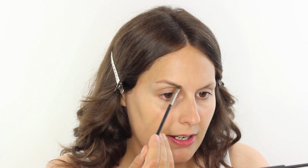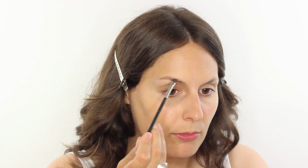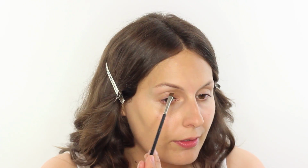And when I asked the PR girls about that, they were like, no, that's actually what makes it look real on the hair. So don't be afraid, there is no shimmer when you put it on your brow. It just somehow makes it more light reflective, so it looks more tonal, which I think is really clever. And then with what was left on the brush, I went nearer the front part of the brow and made sure it was exactly where I wanted it everywhere.